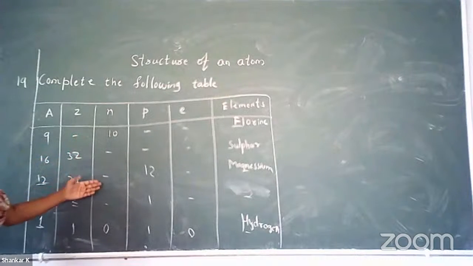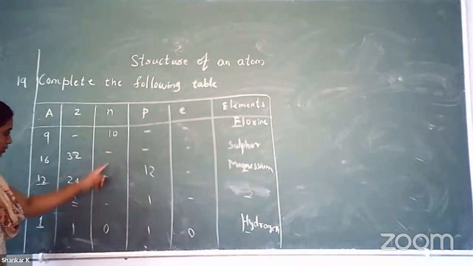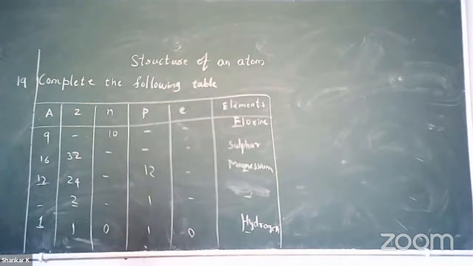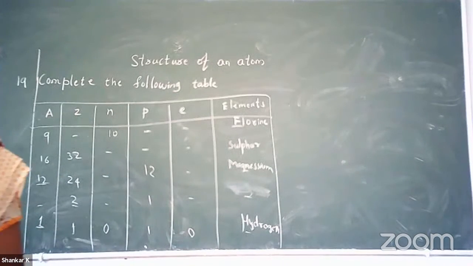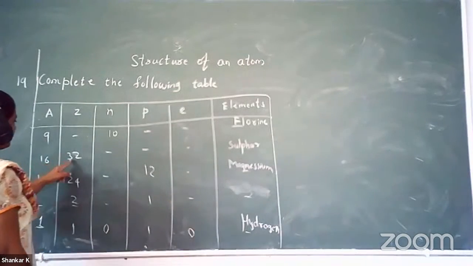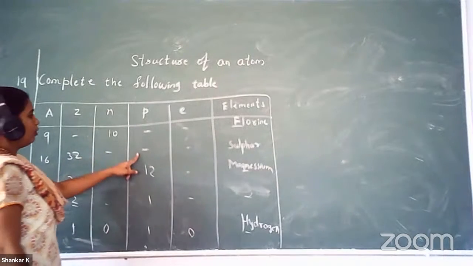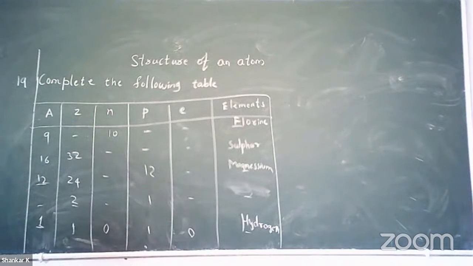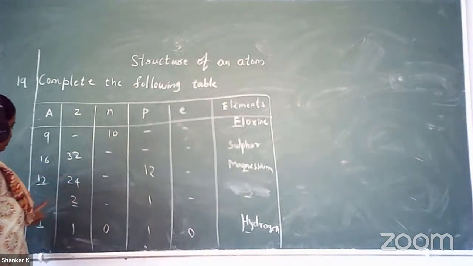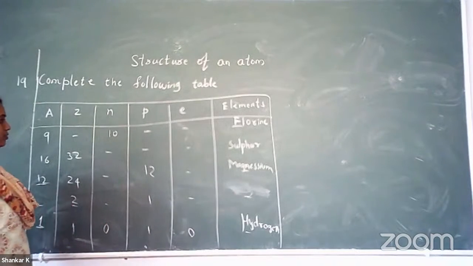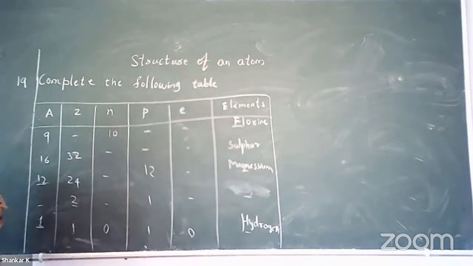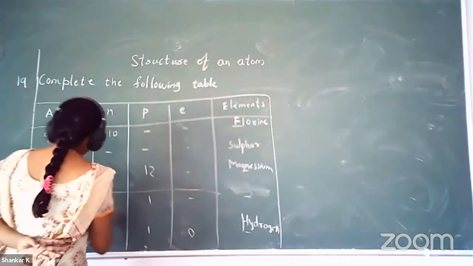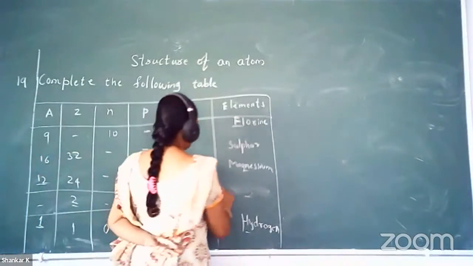Find its constants and the remaining things. Leave this one, find the remaining things and tell me tomorrow. For this one, what is the atomic number and what is the mass? Find the neutrons, protons and electrons, how many. And here also protons, neutrons how many. Here we have completed everything, so these 3 you have to complete. This you leave, you are in confusion. Tomorrow we will tell you this.